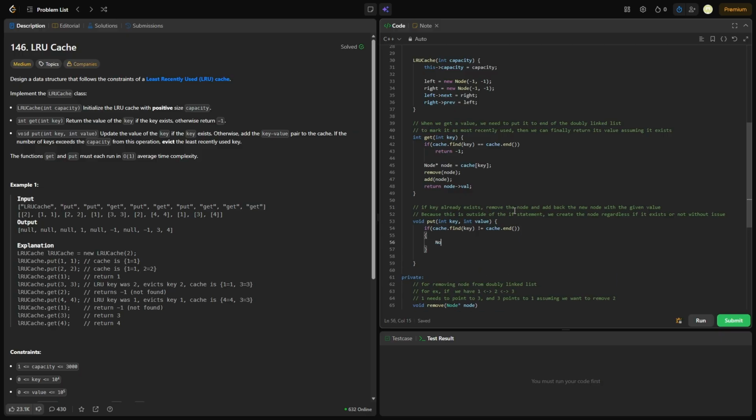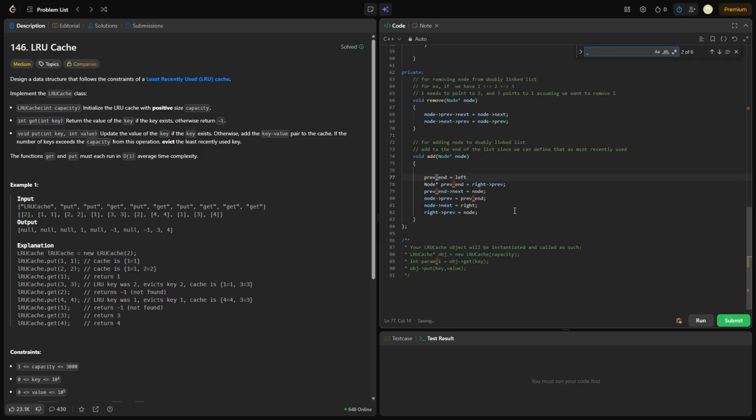So if this key exists, we're going to store this reference to the node in old node. Let's say cache.key. And now we can call remove, because we want to remove this node. Also, I shouldn't use an underscore. We're in C++, so we'll just stick to good habits.